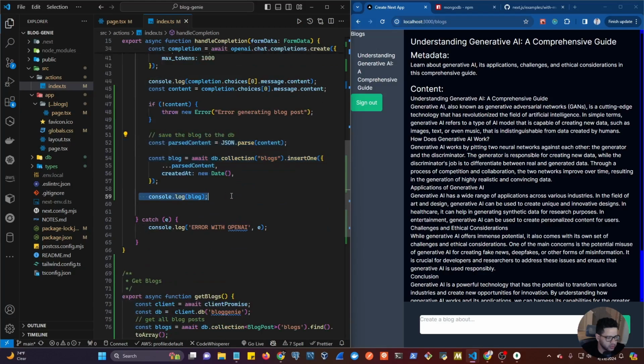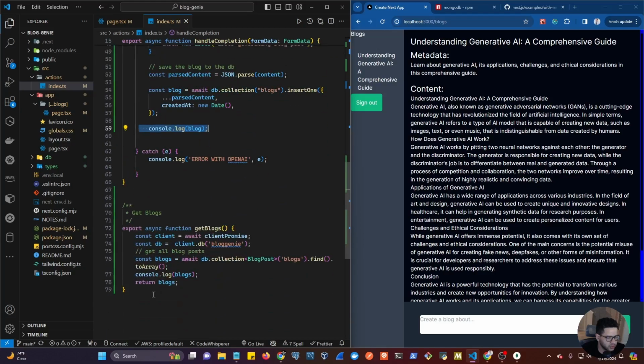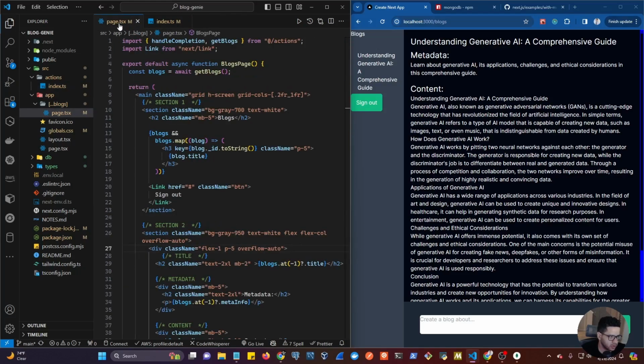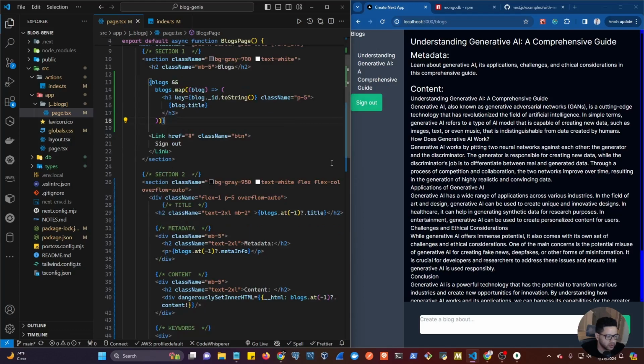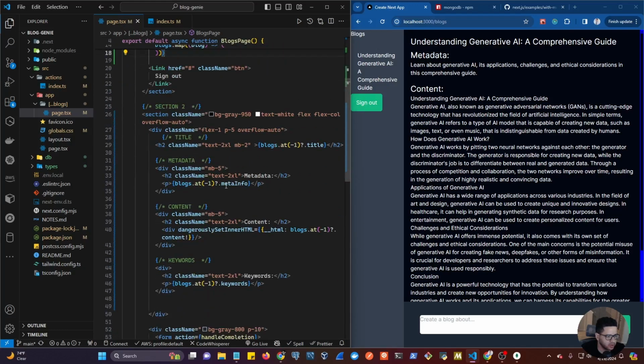You can get rid of those console logs if you want. Now that is working, and we also created a server action to get all the blogs, which we're calling in our blogs page. And then we render the titles of all the blogs here. We've got to work more on that later. And we got our sign up button in there, out of place, but it's fine for now. And then we are generating work.